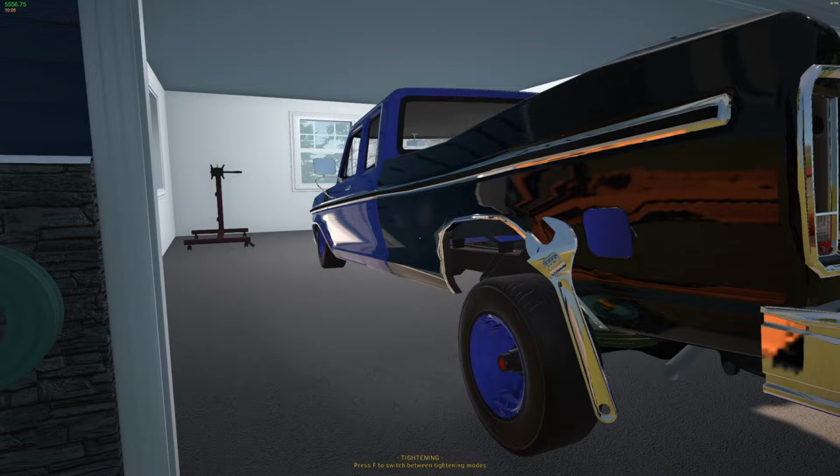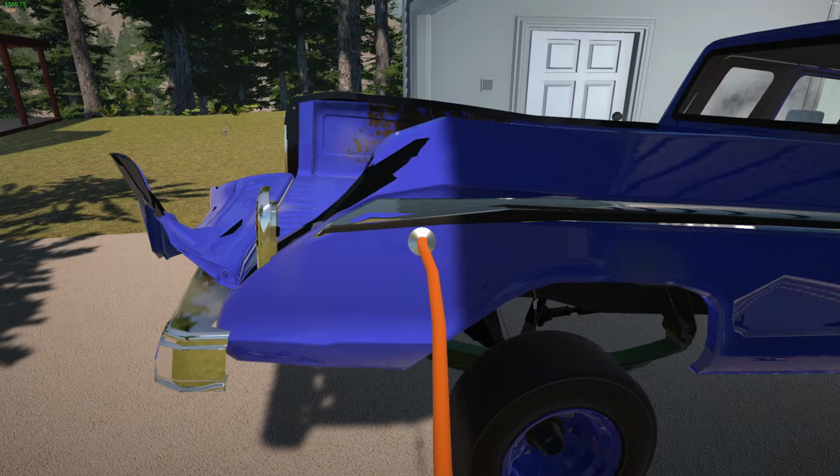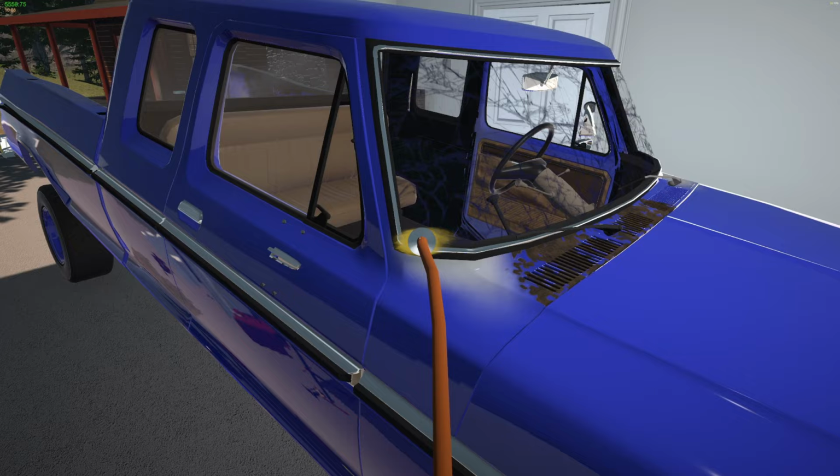Yeah, we'll worry about that later. So let us look for rust. I'm getting low on sand, yeah, one bag of sand left.